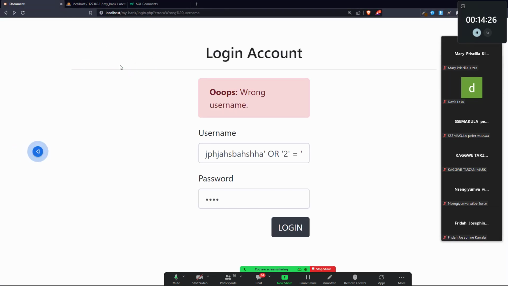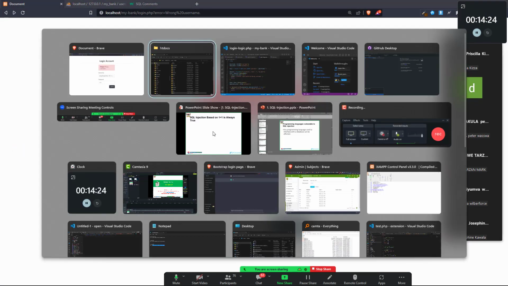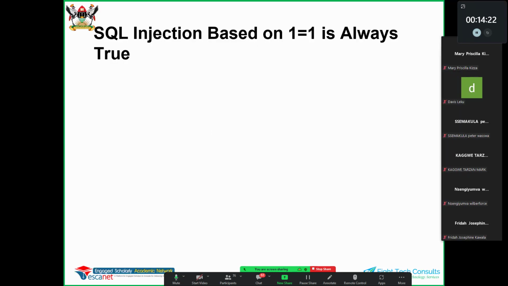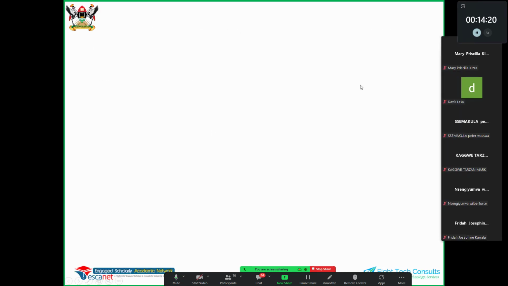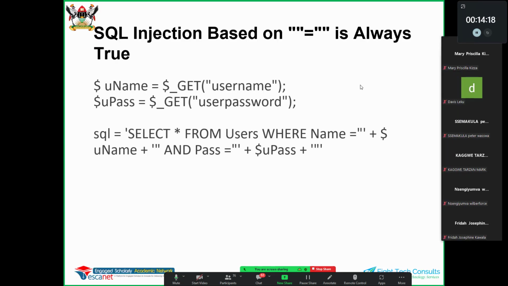Okay, so we have understood that. That is one way. Let us proceed and look at different ways of how we can trick. The other way is using an equal sign with an empty string. You can also write select from users where username equals empty, then equate it to another empty, and then put the other password.